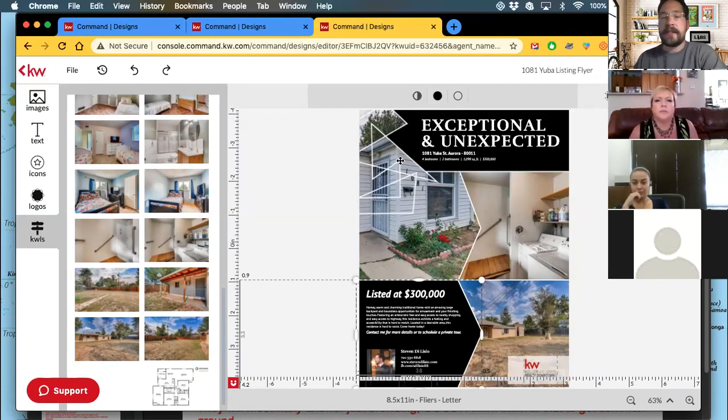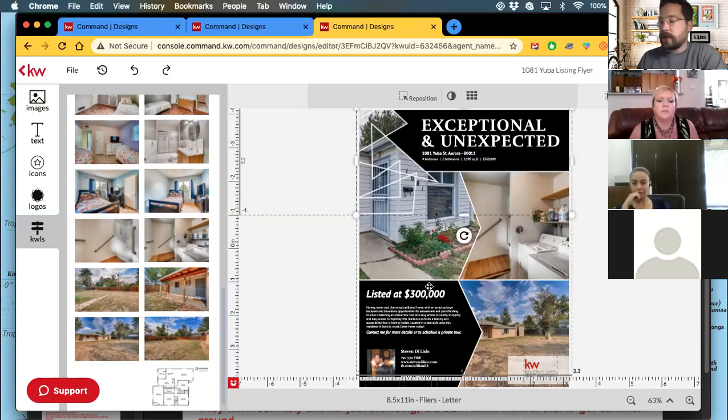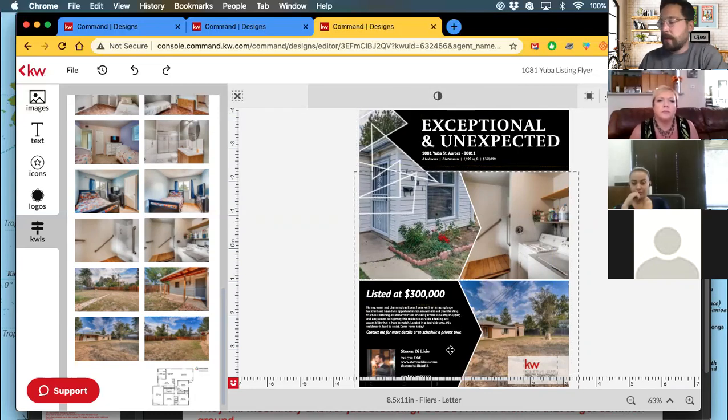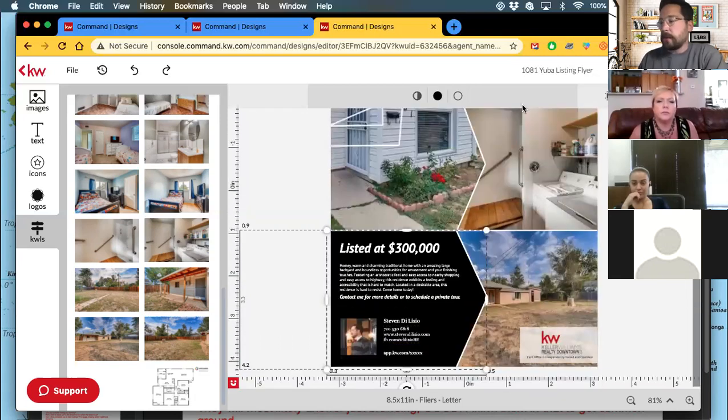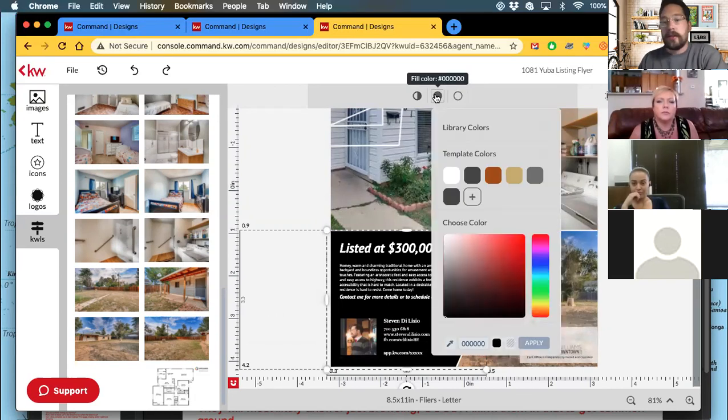So this one is a fancier image. Because it has the 2 different colors, it's not able to be broken down so that I can change the color. But if it's a simple shape like we see down here, like this black pentagon at the bottom, it has a couple of options that we can change the color for. So you just come in here.